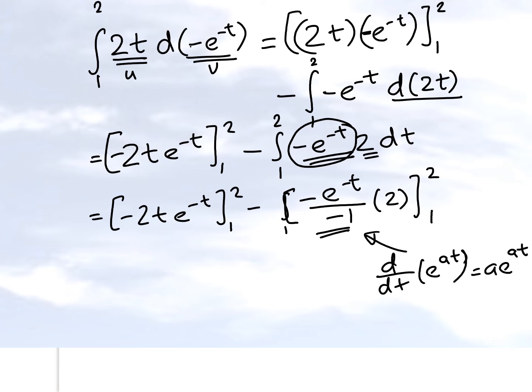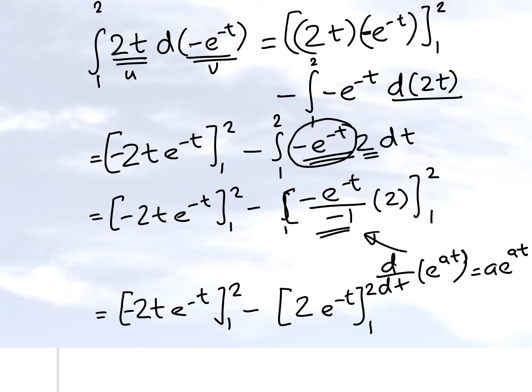So once we have that, let's see whether we can simplify it any further. Minus 2 e to the power minus t going from 1 to 2 minus, and then we have 2 here, right? This is minus, minus is plus, so it'll be 2 e to the power minus t here going from 1 to 2. So that's what we have there as the expression. Let's put the values of 1 and 2 as the upper and lower limit, and we'll be able to get an expression for it.